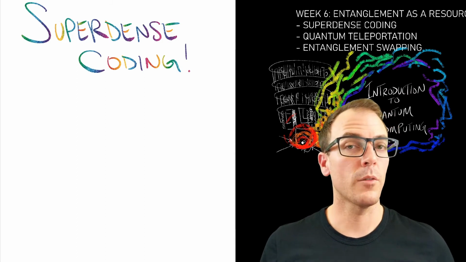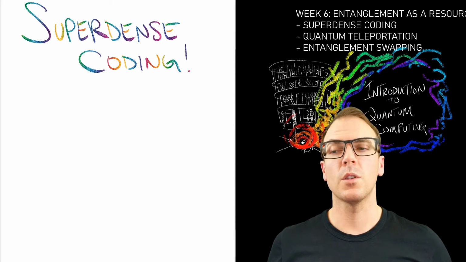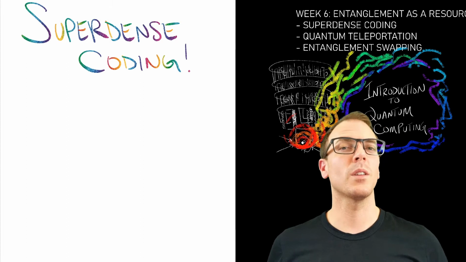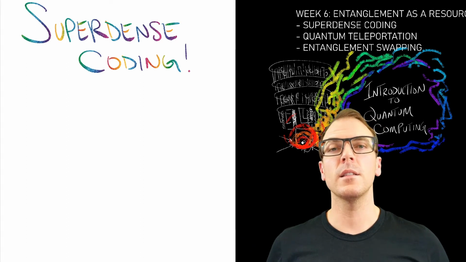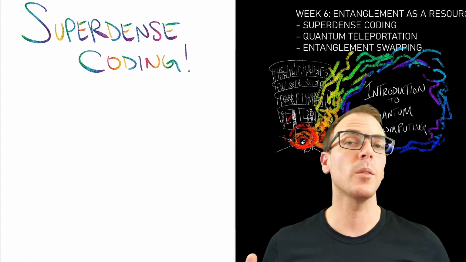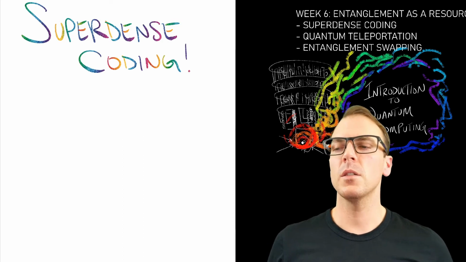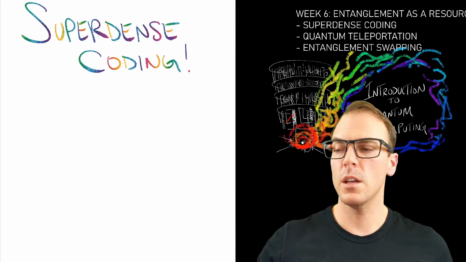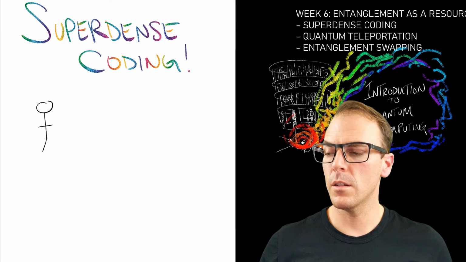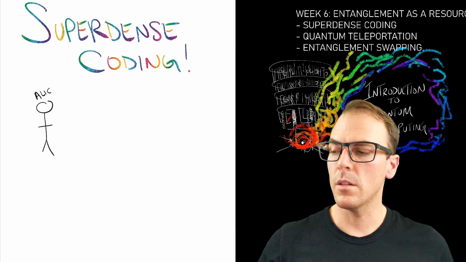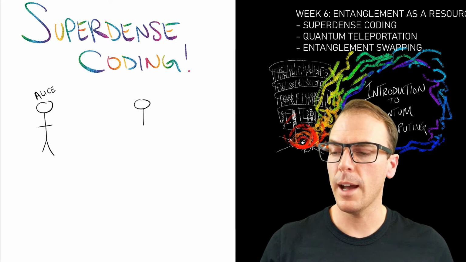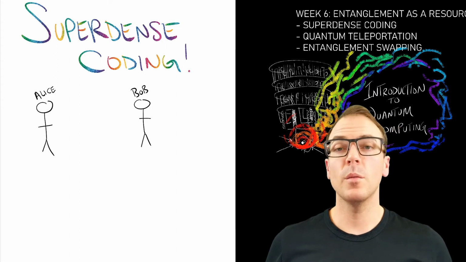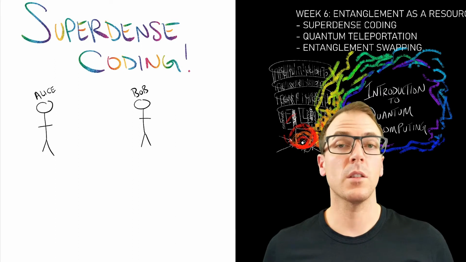Now we're going to look at our first quantum protocol, which shows, in fact, you can convey 2 bits of information with a single qubit, so long as you have some entanglement beforehand. So this kind of communication protocol usually has a couple characters, and they're given names, typically Alice and Bob. And Alice and Bob can agree on a strategy beforehand.